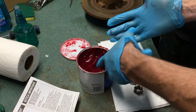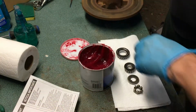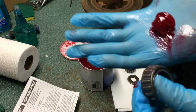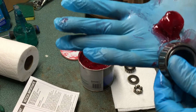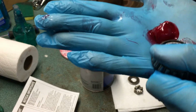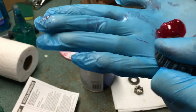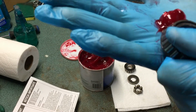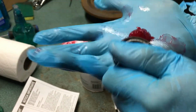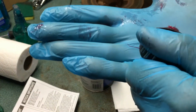So what I'm gonna do is actually take a large blob of grease and put it in my hand right here. I'm gonna take my bearing, and see how there's an opening right here in the back? I'm gonna try to compress that grease on my hand into that crack. And you'll notice that when I do, and my form is very dated and I haven't done it in a long time, but as I go along, eventually, you'll start to see the old grease come out of the bearing. Like I say, if I don't suck too bad at it, which right now I'm not doing great.